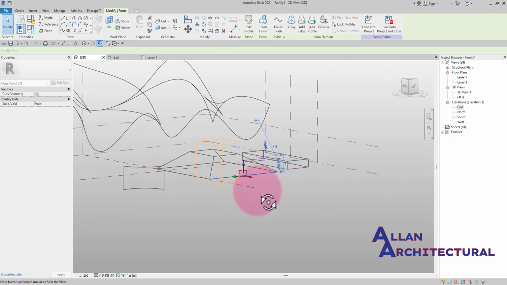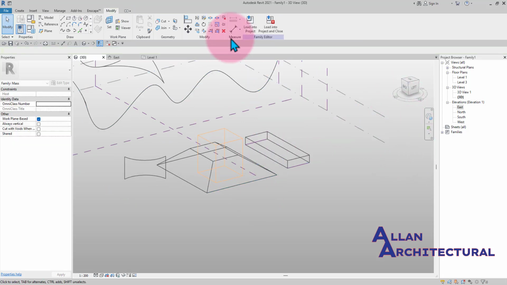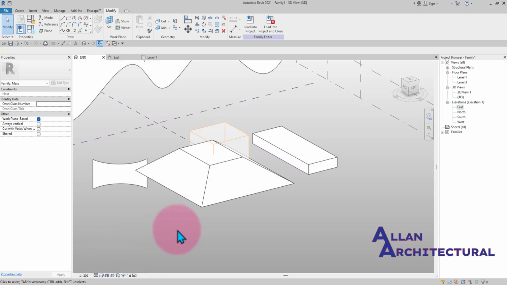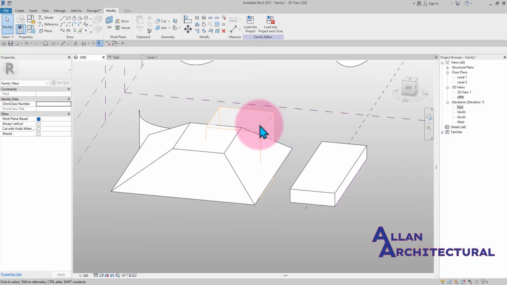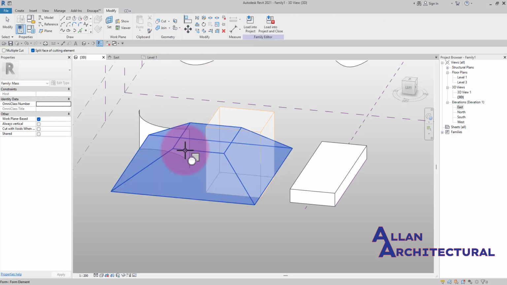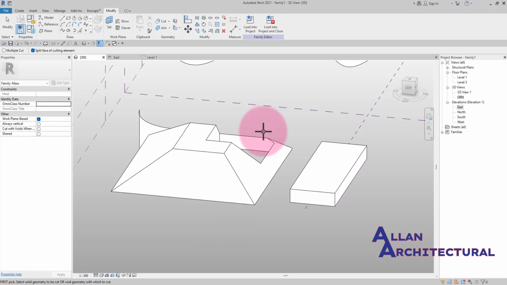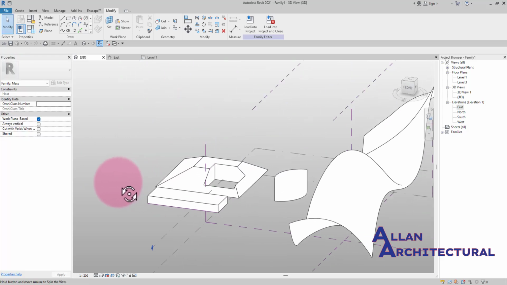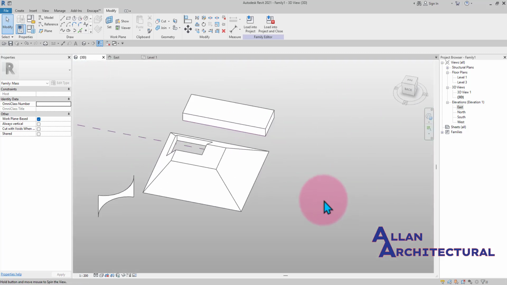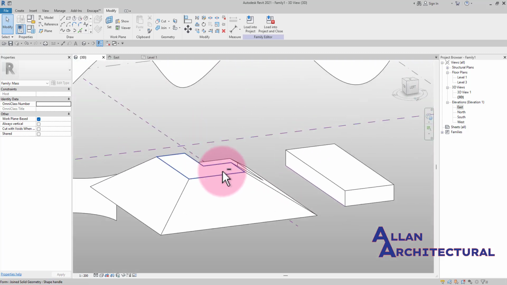So I'm going to show you guys how you can create those void forms. All right, so I can finish this out of the way. Let me change this back to the hidden line. All right, so we have this void form here, and it's not going to work unless you actually cut it with this one. So I'm going to click on cut, and I'm going to click on this shape and click on my void form as well, and then it's going to cut with that. So that void form is going to cut with this. So that's how you can actually create those void forms in Revit.